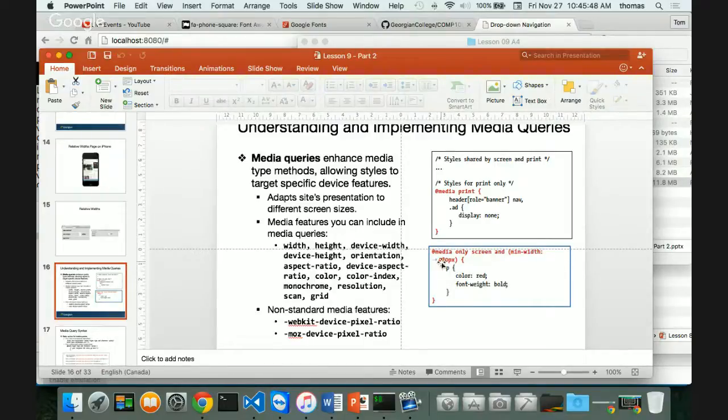I can also say, @media only screen and min width of 480 pixels. That means for all this stuff that I'm doing right now is minimum width of 480 pixels. But for everything else, I don't want to use this style at all. And this is really what I want to do. So let's try this out. So minimum of 481, let's say 480 pixels or more. So let's type this out.